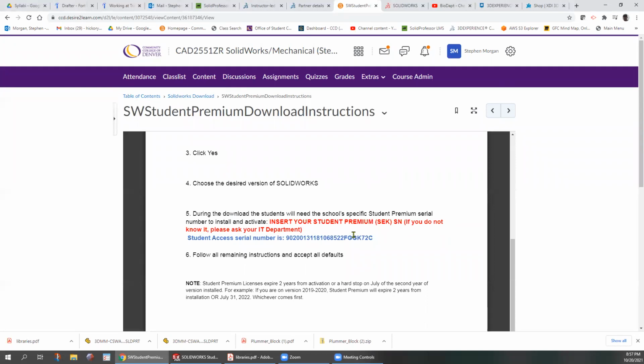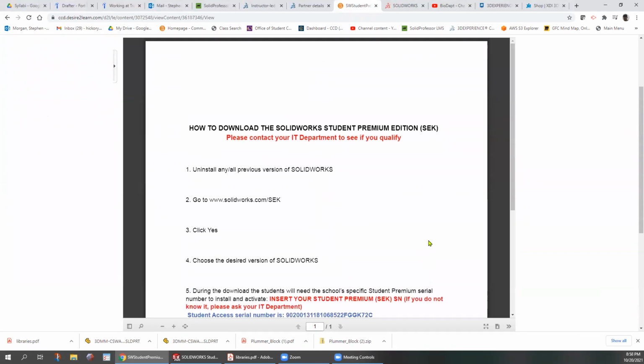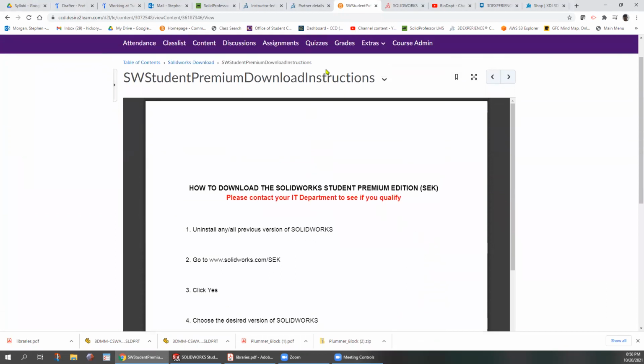The only tricky thing is to make sure that you download the 2020 version and nothing newer than 2020, because if you do work on something at home and you bring it into the lab or you turn it in D2L, the current version in the lab is 2020. So we wouldn't be able to read 2021 files in the lab if that's what you had at home. So that's the one thing you want to be aware of when you install it. So that's kind of the first thing.